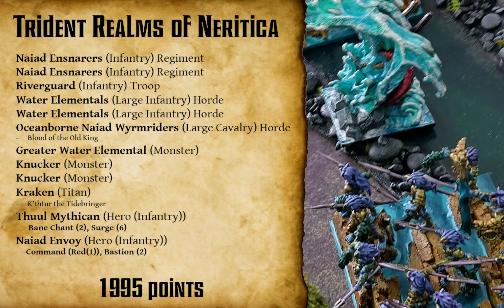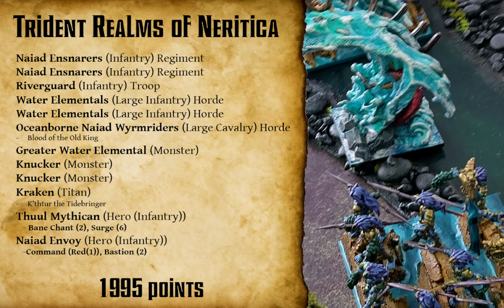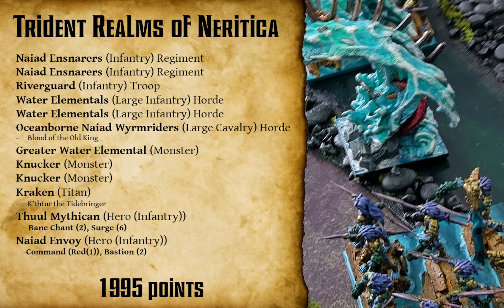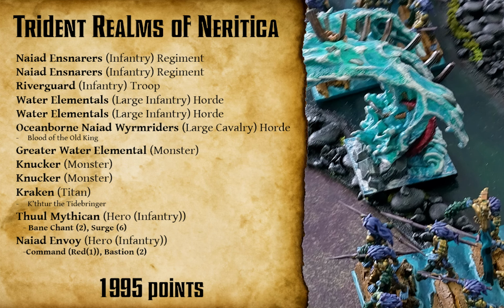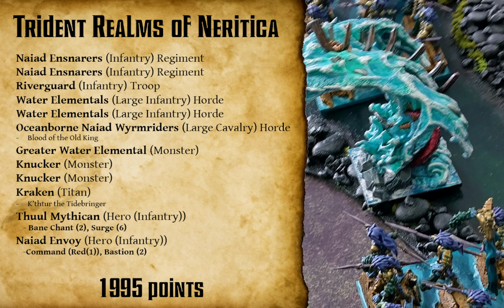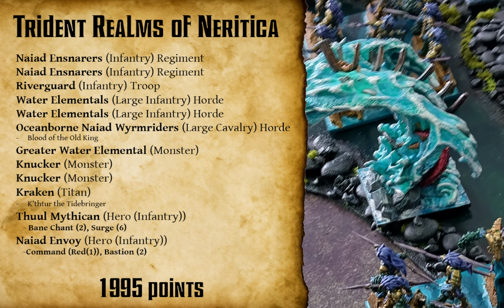Then we have an Oceanborn Naiad Worm Rider Horde with Blood of the Old King to give them Elite and Vicious for 1 turn. These guys have Pathfinder, you guessed it. Then we have a Greater Water Elemental, which has Strider, and also has a cool little Radiance of Life for Naiad only, which is those Ensnarers and the Worm Riders.